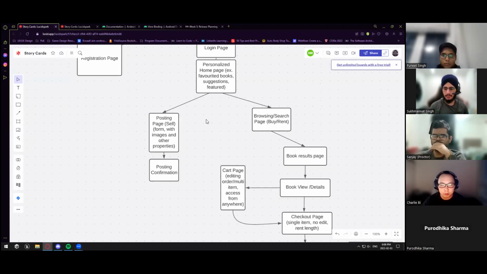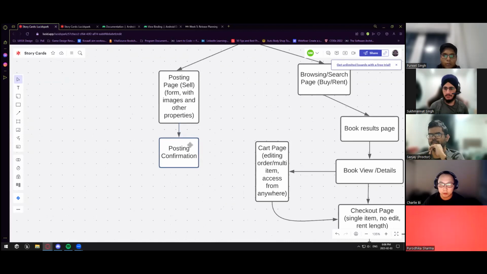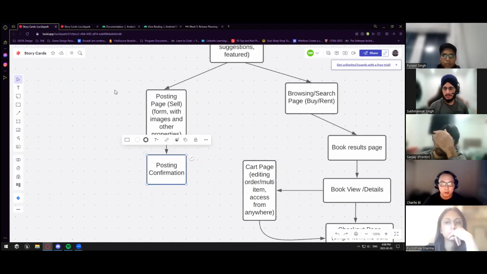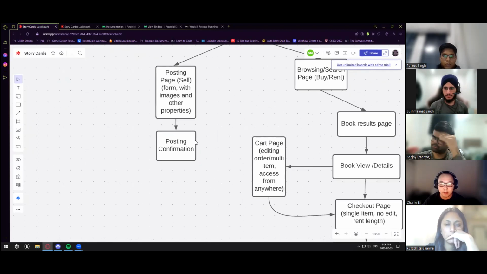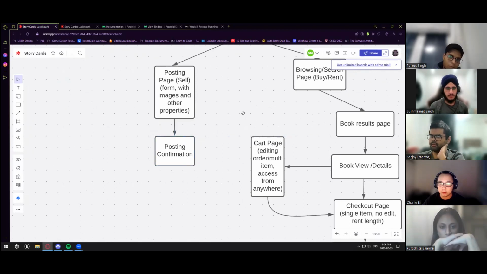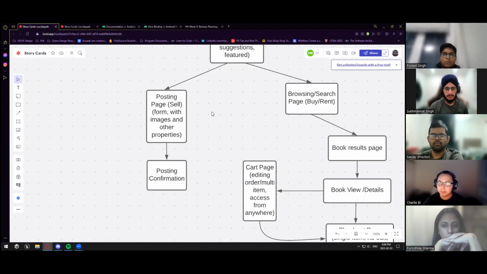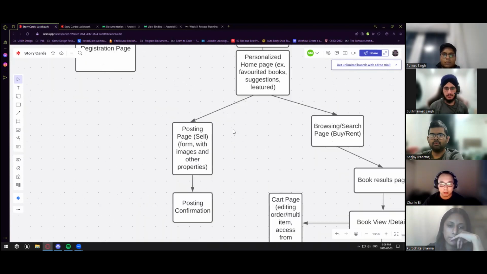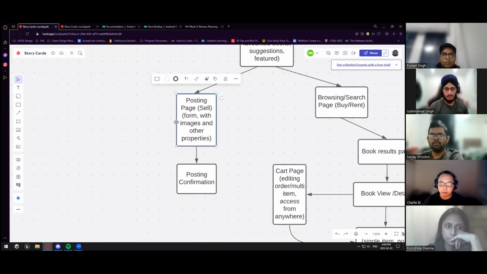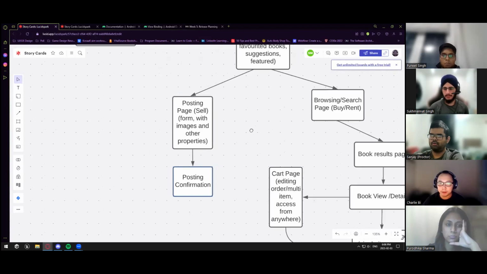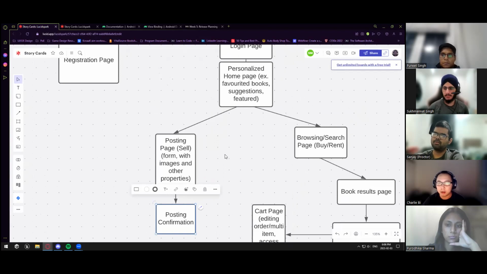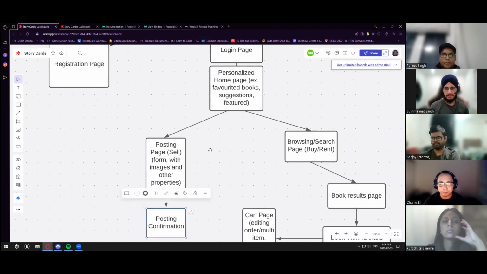Okay, we're back. So let's continue. We have a posting confirmation. So from here, is that all we need? I don't think there will be anything else for posting. The main thing is just filling out the form and putting in the details. So let me move back up from the posting form. This page, is this the only kind of output we have? Posting confirmation? Yeah, I think so. The other one will be just backtracking after cancellation. Okay, cool.